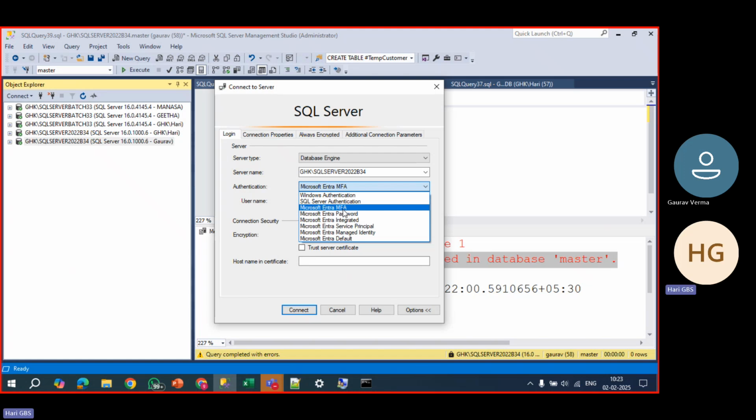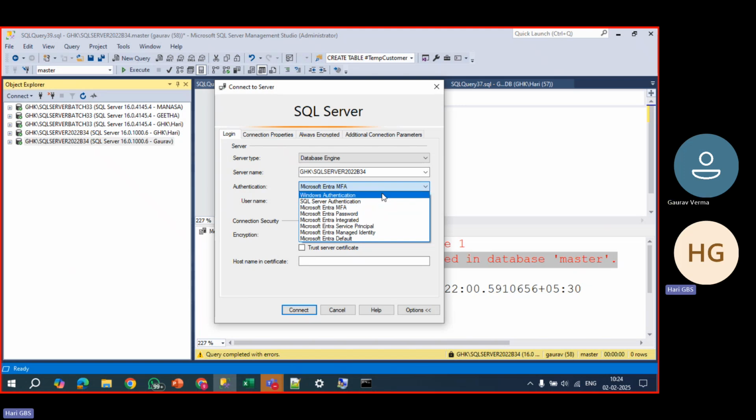So in the cloud, if you want to enter into SQL Server, your mail is your main ID, your username, and there is no need to provide a password also. You enter your email address here, and one password will be delivered to your authenticator, the Microsoft Authenticator application. The OTP will be delivered to your authenticator or your mobile, so you need to enter that OTP. Otherwise, you need to approve in your authenticator. Then you will be connected to SQL Server. This is a cloud thing.